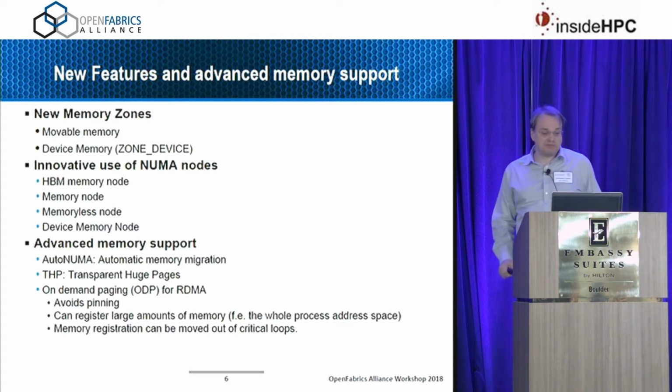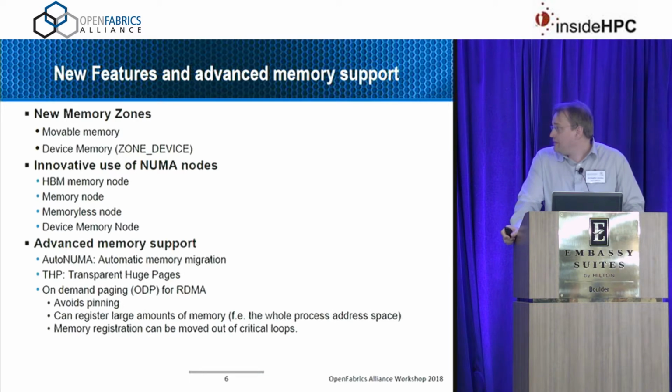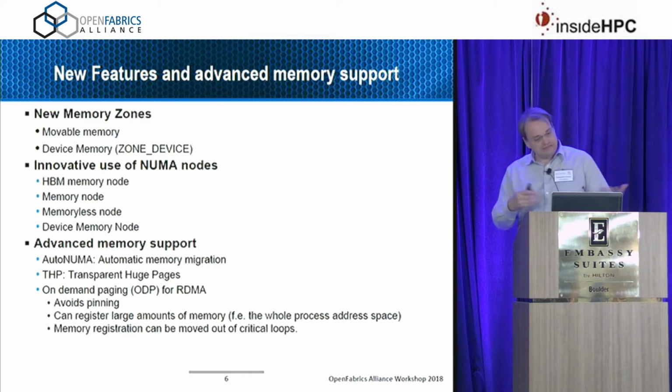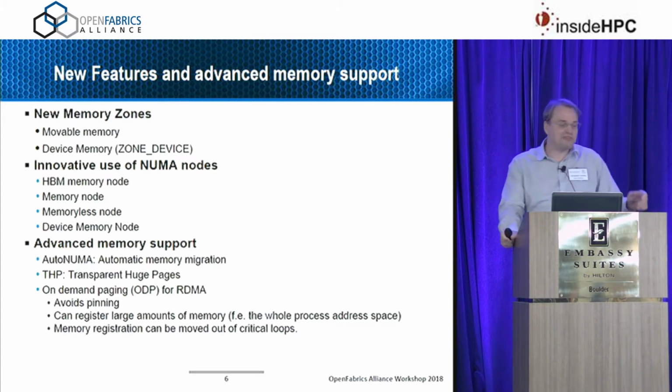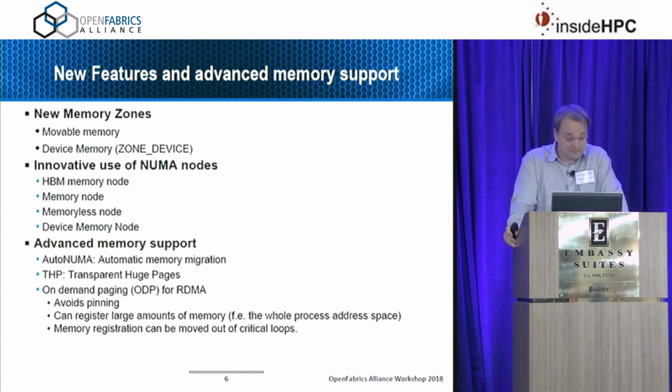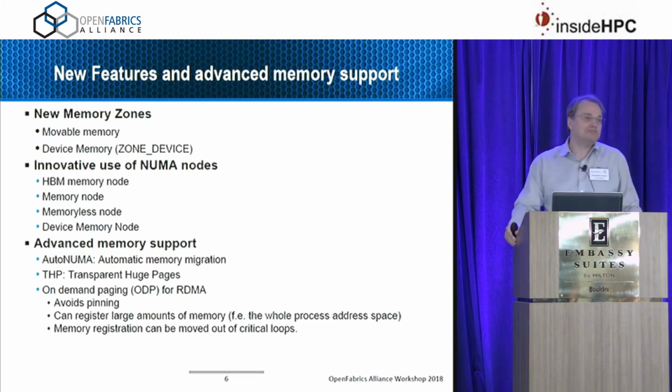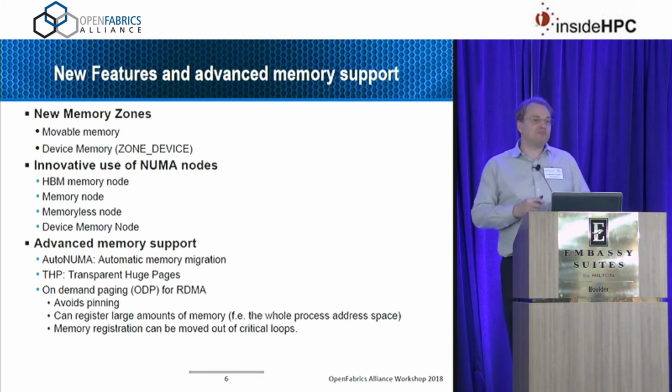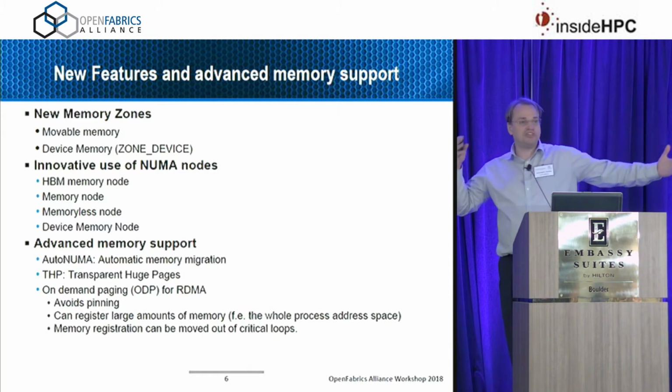Then we have some advanced memory features these days. There's AutoNUMA. This means the operating system determines from your access patterns if the access patterns are optimal. If not, it will move the physical memory closer to your process. And it does that automatically while you run. You don't need to manually move memory anymore like you did in the good old days. And we have transparent huge pages. The operating system will scan the memory of the process and figure out if there's anything contiguous in maybe 2 meg segments. If so, it will use the automatic memory migration to migrate all the pages to be contiguous and give you one contiguous 2 meg page.